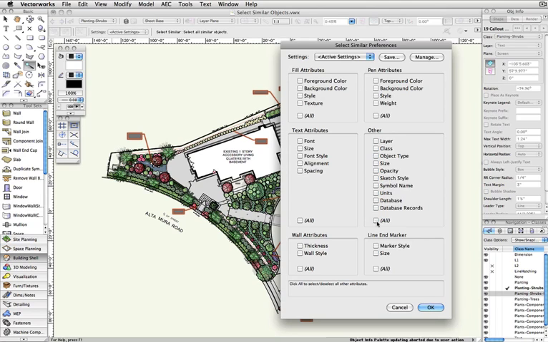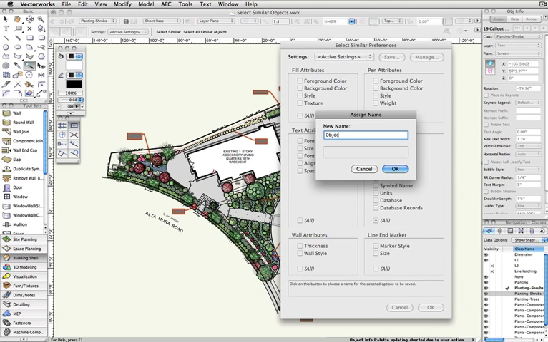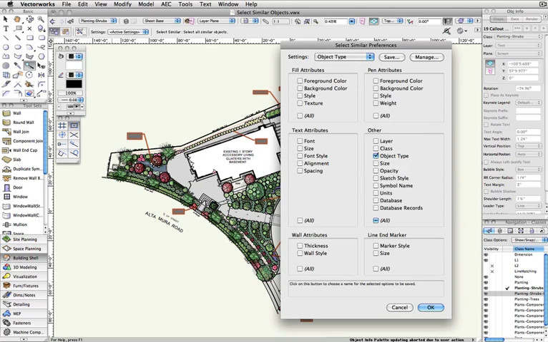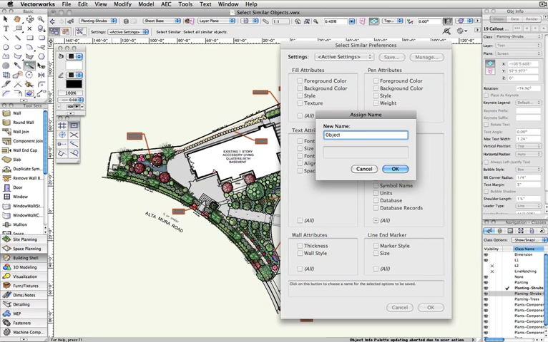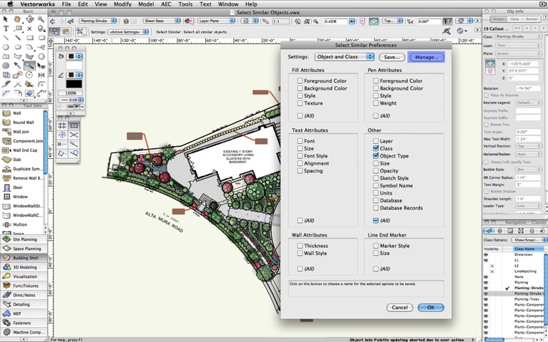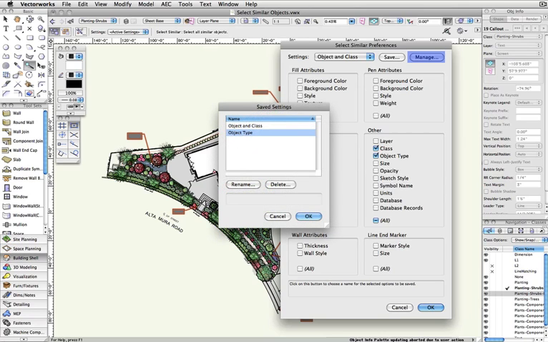At the top of this dialog box, you'll have the option to save a number of settings you've selected. This allows you to easily switch between previously created sets of custom settings. Make sure to name them appropriately so that they're easy to find later. The Manage button at the top right allows you to see a list of all saved sets of selections, letting you easily modify ones previously created.